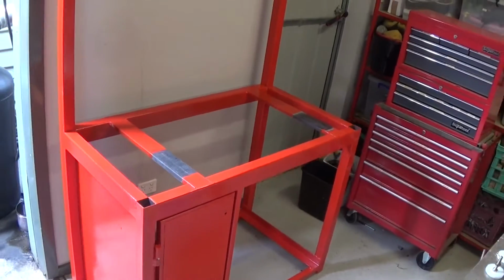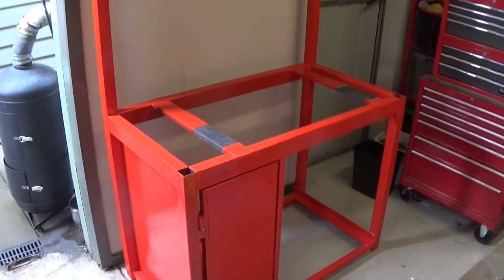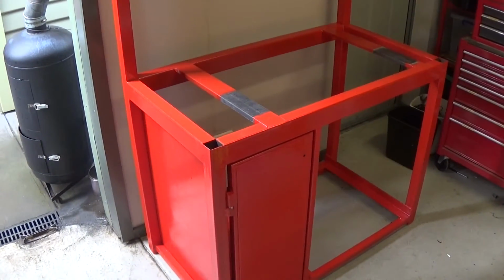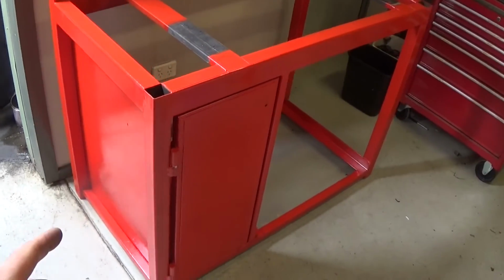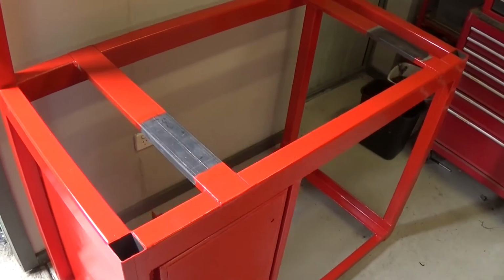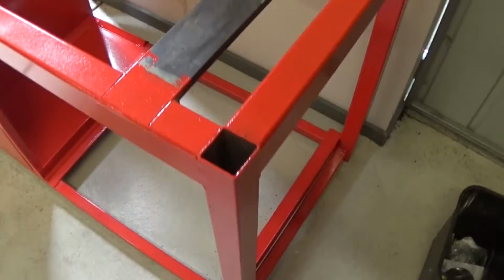Well, here's the, geez, I need to go move back a bit to get it in, don't I? Here's the stand. So this is about 3 days after the last footage, because it was 24 hours for the primer to dry, then 24 hours for the first coat and 24 hours for the second coat. So the welding was done a few days ago, and I've just gotten the paint on it, and I've got it into position against the wall here.